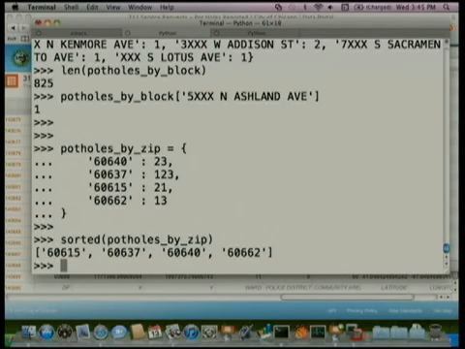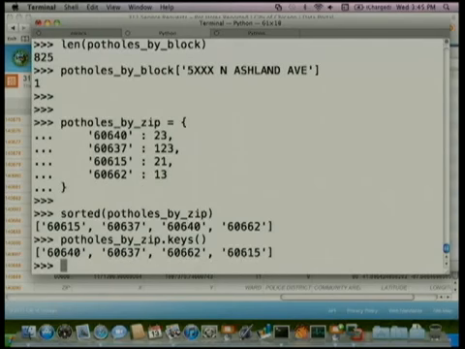That is almost never what you want in a data tabulation problem like that, because it's not ranking them by the pothole count. If you want to do the pothole count, you're essentially tangled up in this mess. You could get the keys of the dictionary. There's a method keys, by the way, that will tell you the keys. You could sort that, which is what we just did.